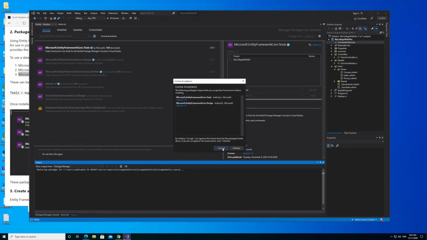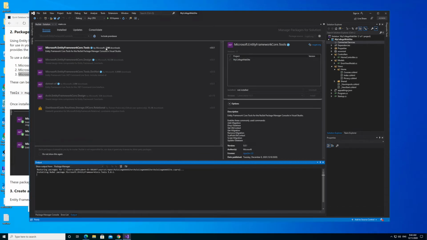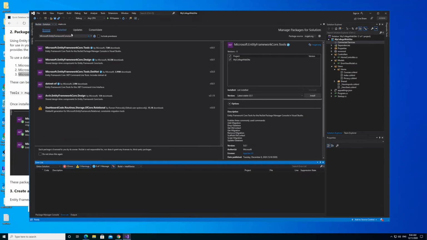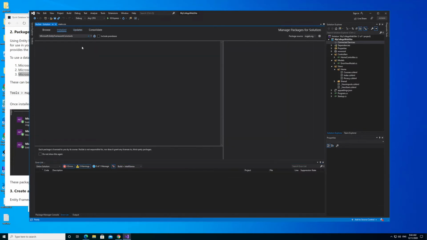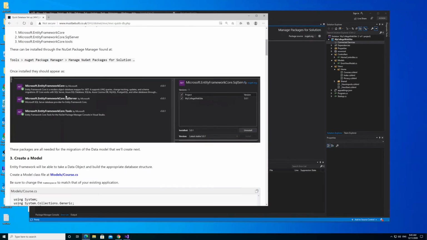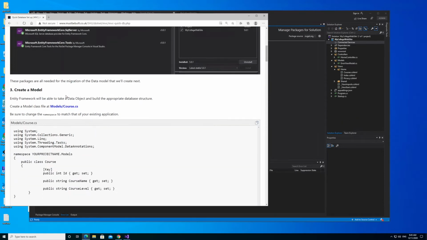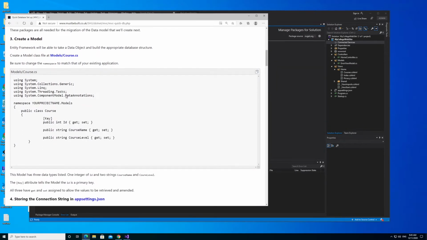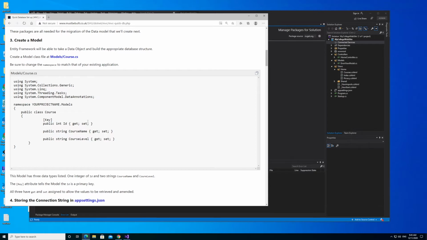Right. So now if I go to Installed, it should tell me which ones I've got installed. You need to clear the search messages out. It confuses me, but there are the free Entity Framework packages that I've now got access to. Okay, so just check that that matches what's in the guide there. You've got these three loaded, and then we can move on to the next step, which is where we're going to create a model that the Entity Framework can then reference.